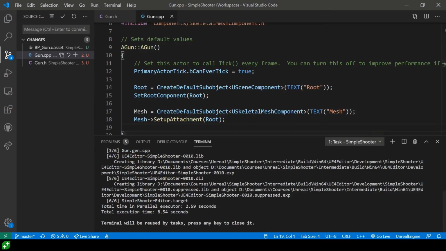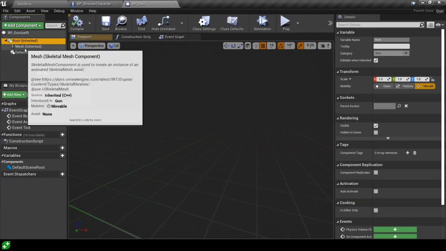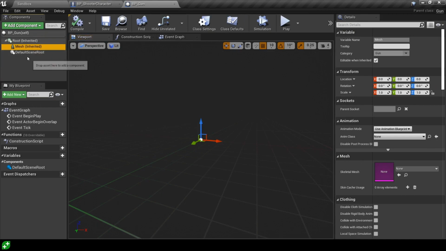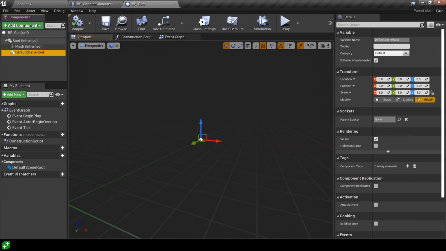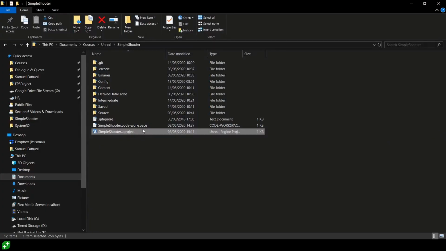So we can go ahead and save that and hopefully compile and build. And we'll go over into Unreal and have a look at our child class. And sure enough, in here, we've got ourselves the root, we've got the sub mesh. We've also got this default scene root which is hanging around. I think let's restart the editor and see if that just goes away. Sometimes when adding components, things can linger around like that and get cached.